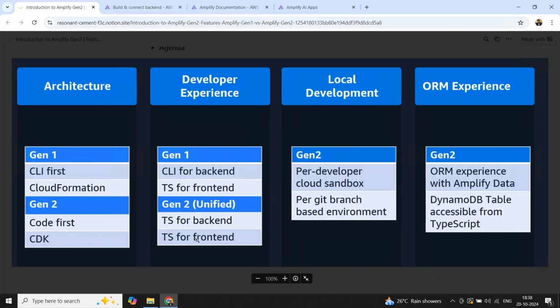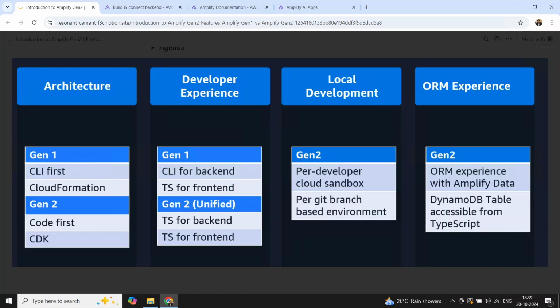Now they have streamlined the developer experience, and we can use TypeScript at both the backend as well as the front end. You can catch errors early in your code, because CDK will fail if there is some TypeScript error. So it gives you more confidence whenever you are building an application.